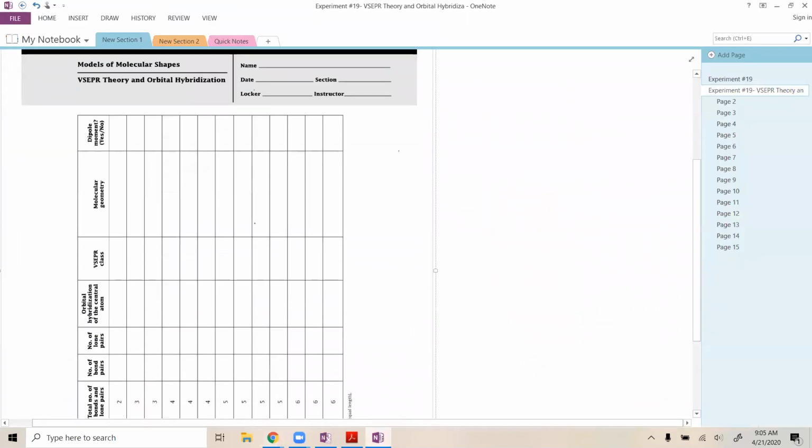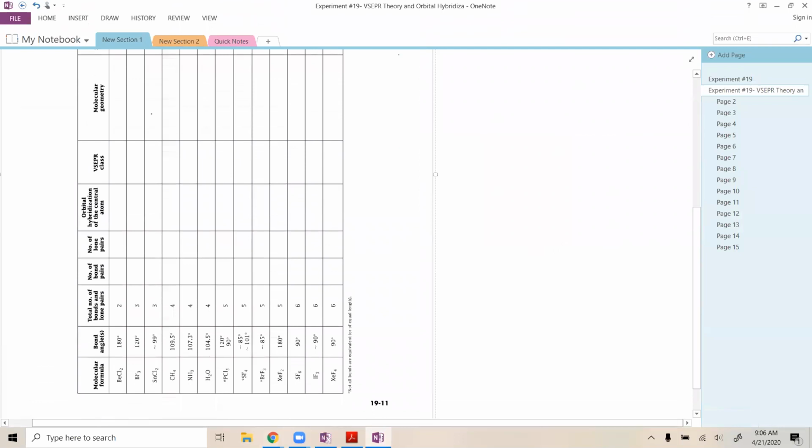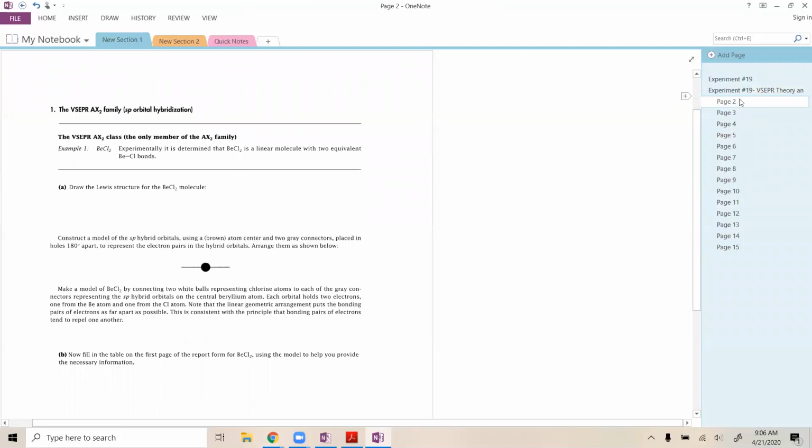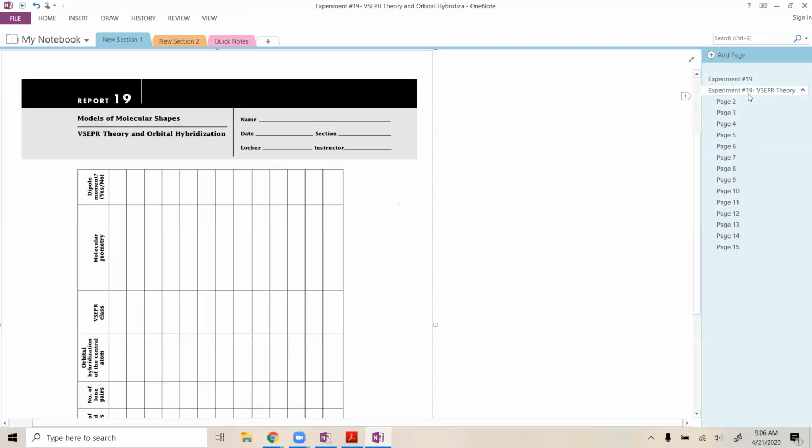So we should have our sheet open, right? And so we do have this first page. This is the report page, but this lab is a long one. We have 15 pages in total that we'll be completing. And so it does take a good 4 or 5 hours to complete this. So you want to make sure that you are working on this early because you do need to do all of these other parts.